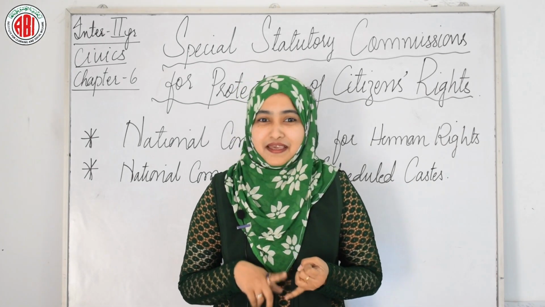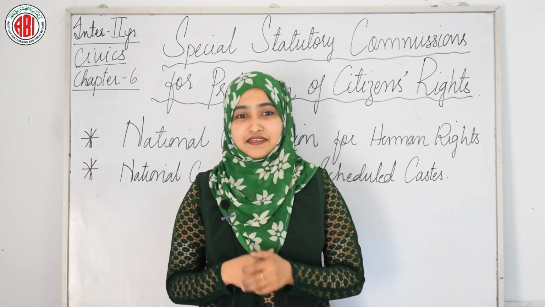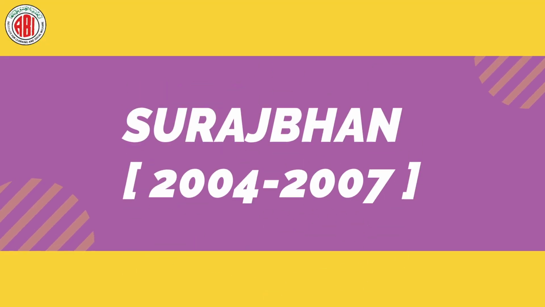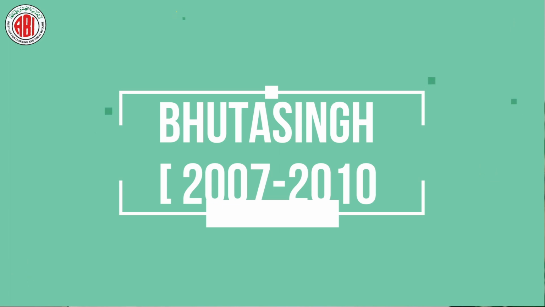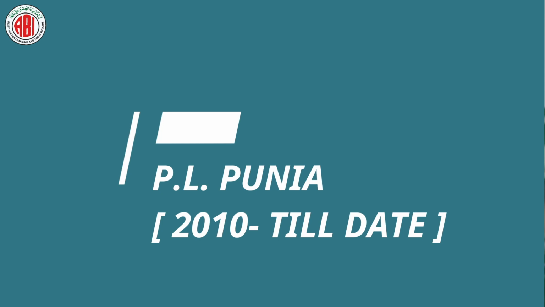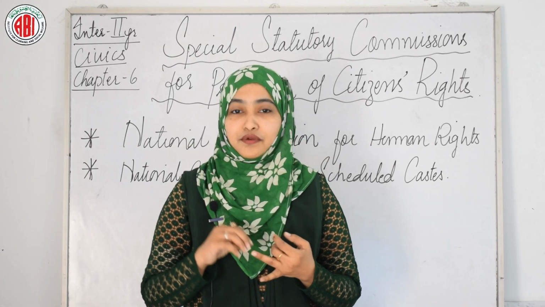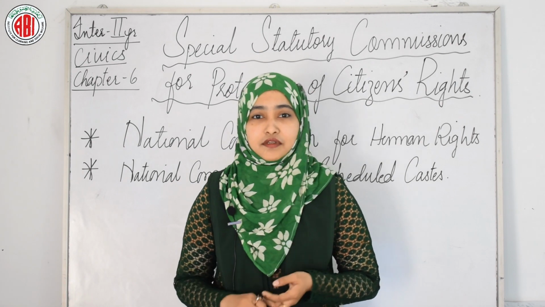At present the tenure of the commission is 3 years. The present chairman of the SCs Commission is P.L. Punia. The chairpersons of the National Commission for the Scheduled Castes are Suraj Bhan from 2004 to 2007, Buta Singh from 2007 to 2010, and P.L. Punia from 2010 till date.